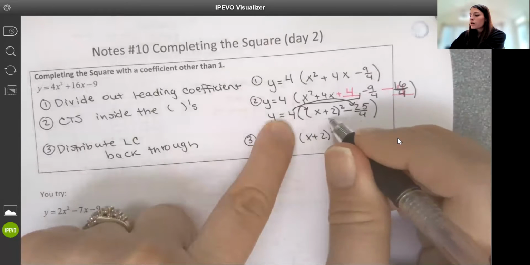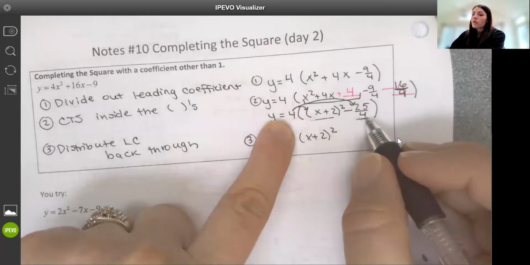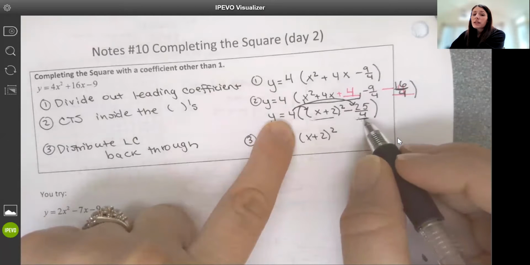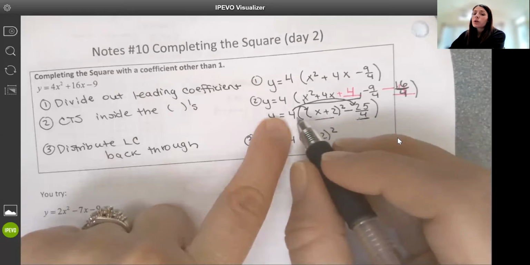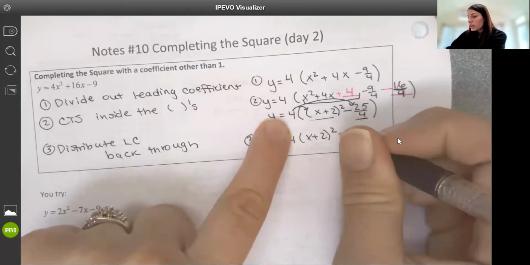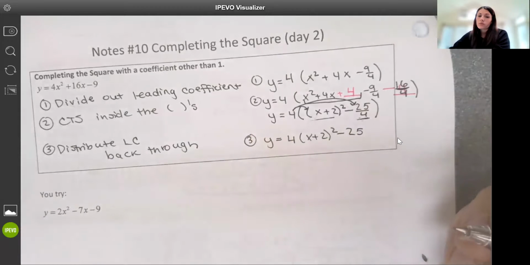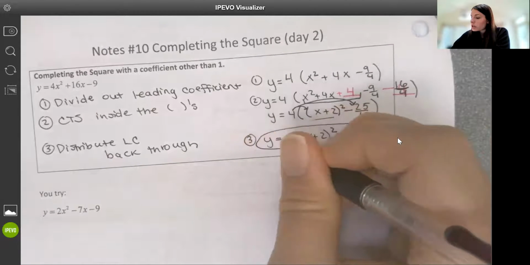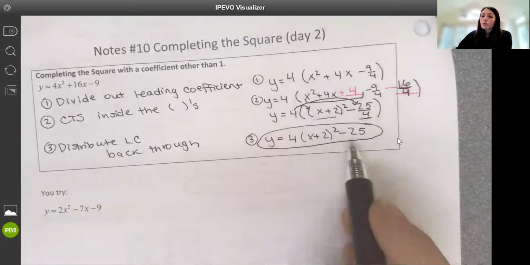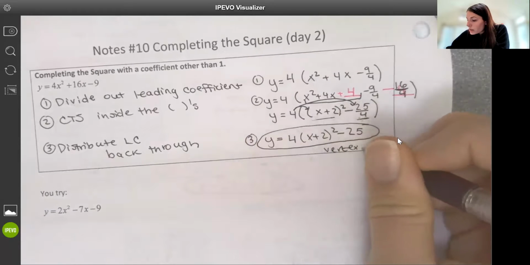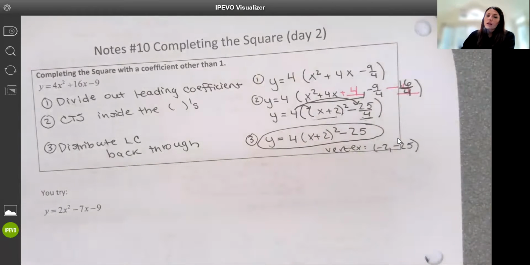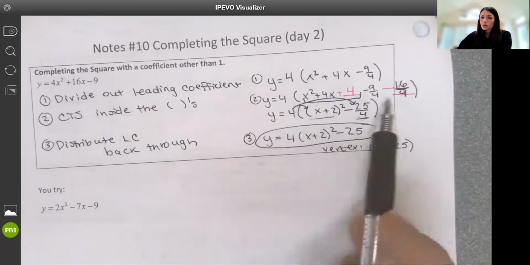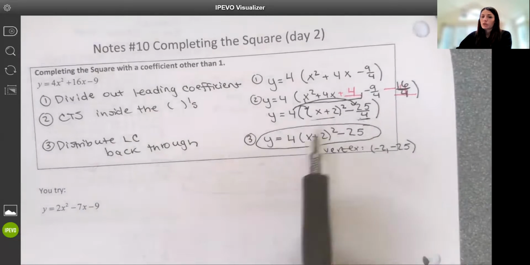So I multiply it. It's going to go in front of my parentheses, and I'm going to multiply it by whatever term I have out back. What's nice is that I'm going to get rid of my fraction, because 4 times negative 25/4 just leaves me with negative 25. Now I have my quadratic in vertex form, and I can tell you my vertex is at negative 2, negative 25, and I'd be able to move on from there. But we have to first take out that coefficient, do all the work inside the parentheses, and then pull that coefficient back through.